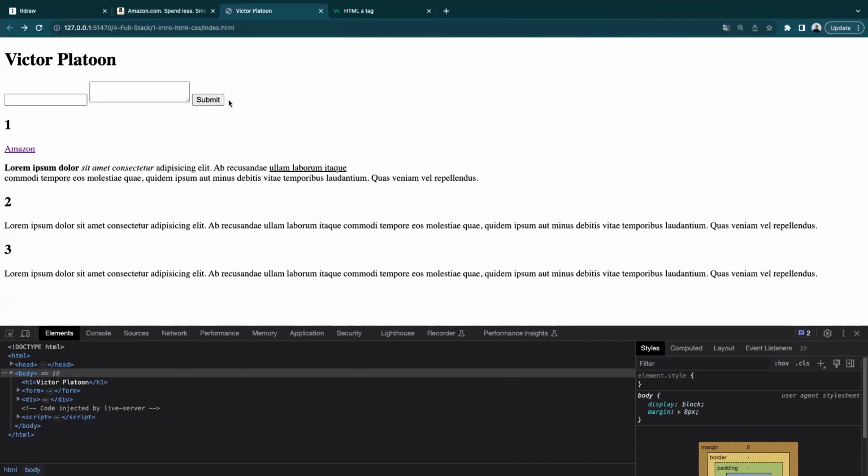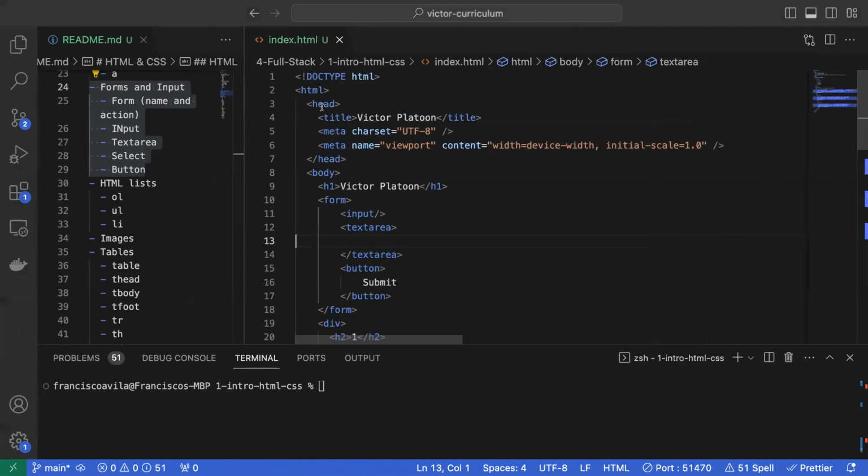Okay, so now we can see that our form exists. Our form has an input field. It has a text area, which is literally for collecting text. And then we have a submit, right? Now, notice that when I click that button, it's saying index.html, and then it has this question mark afterwards. Well, that's because when I click submit, it's actually attempting to send a post request, right? It's trying to send information somewhere, but the browser doesn't know what to do with it, and neither does my local machine, because right now my form doesn't have any functionality. But now I have my form.